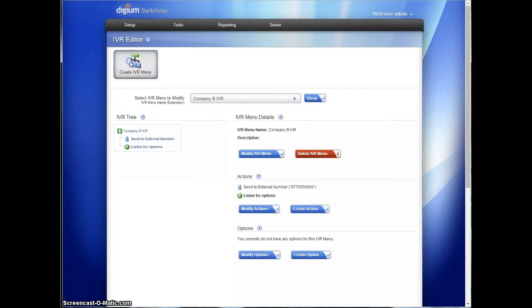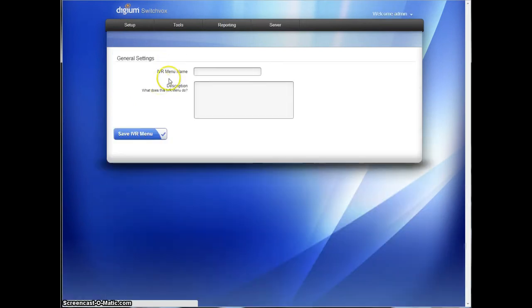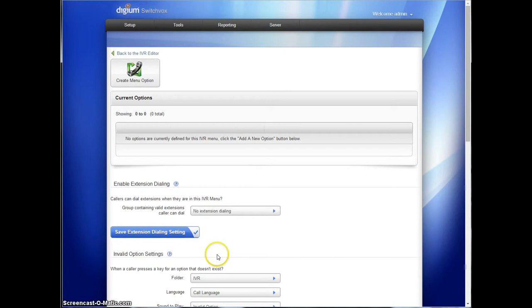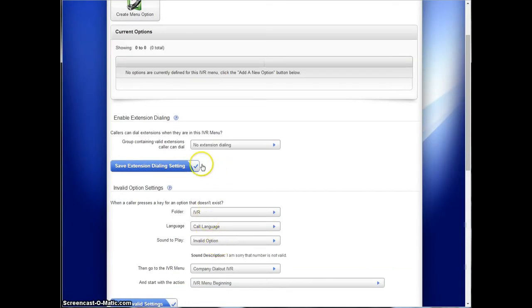We create another IVR, we'll call it the company dial out IVR. And this one will use options that use those associated numbers.